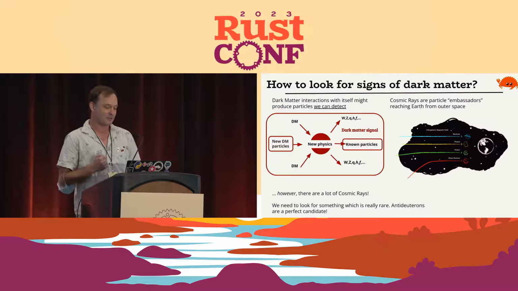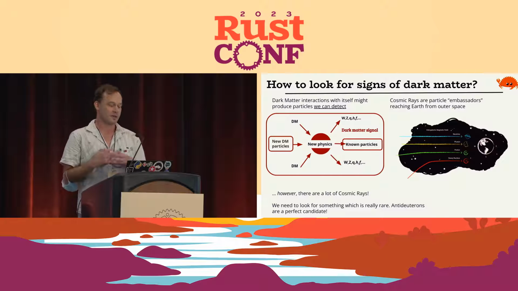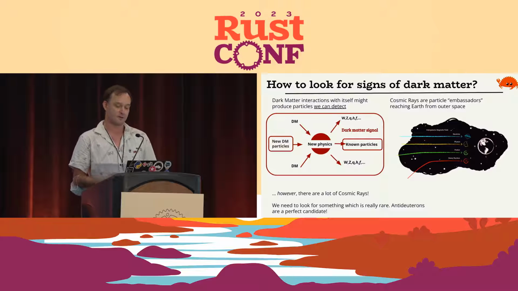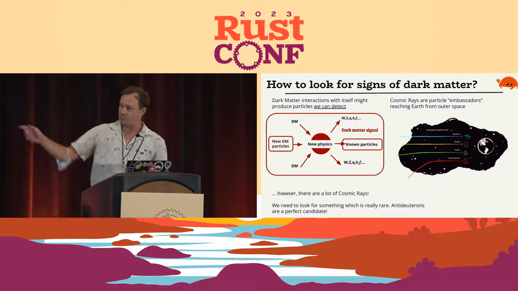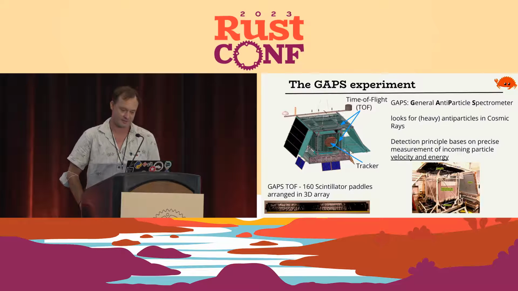Some of these theories say that the dark matter particle will decay to particles we can then observe, and they predict that it will produce matter and antimatter pairs. Antimatter is the same as matter, it's just oppositely charged. What is important here is that it is very rare. So if we see some antimatter among all these particles coming to us from outer space, then we might have found a hint that this dark matter exists.